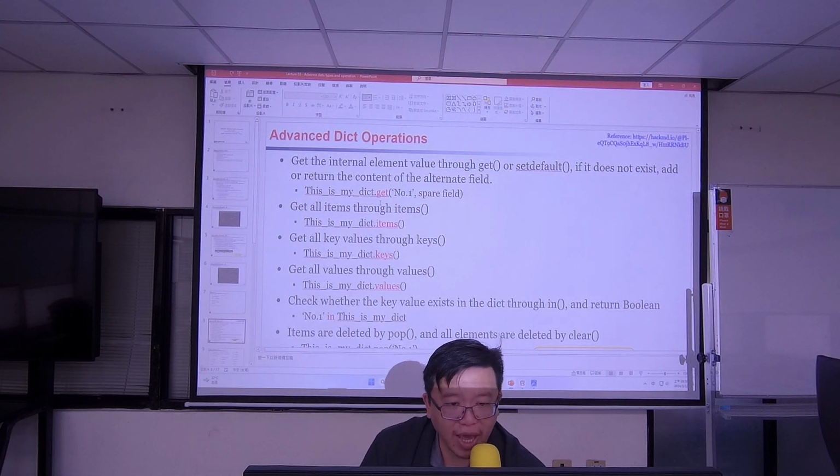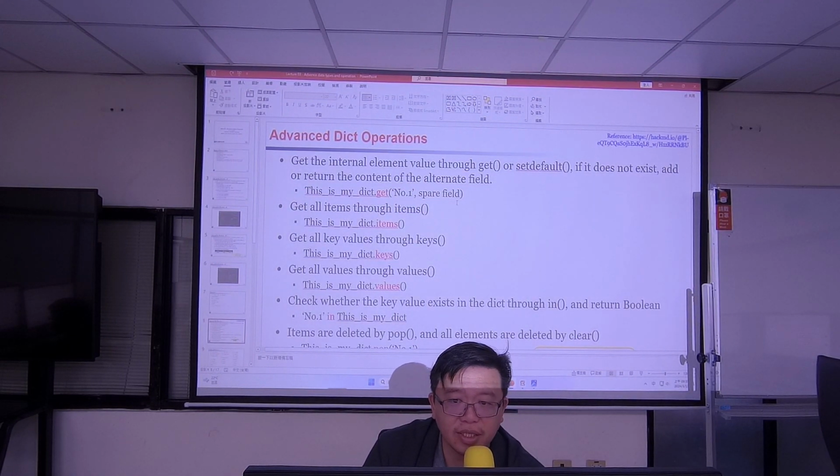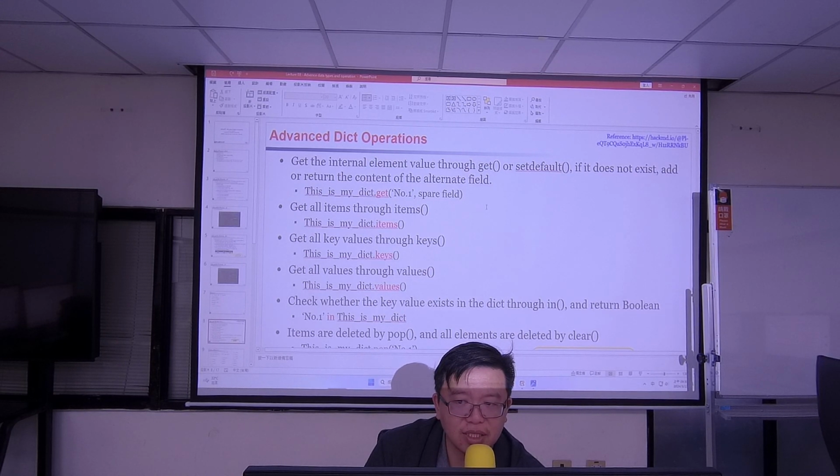You can use get, and if you try to get something, but that key doesn't exist, then you can have an additional input right here, and in return this. So what does it mean?